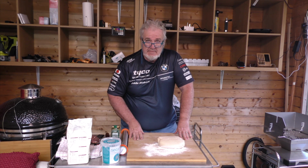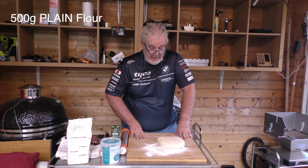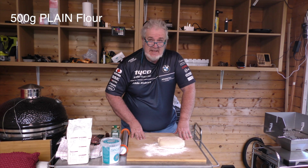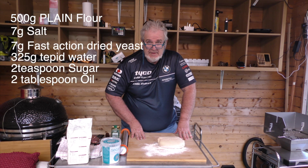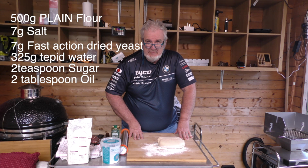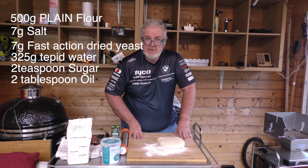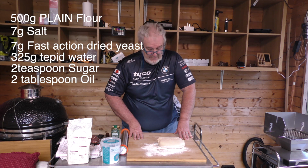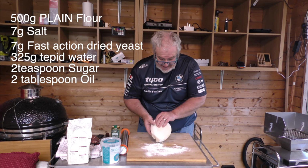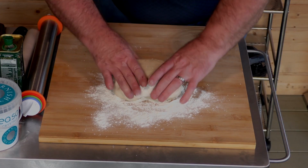500 grams of plain flour. There's no bread flour in this, it's plain flour. Where are we at? 7 grams of yeast, 7 grams of salt. I've put a little bit more in. 325 millilitres of tepid water, and 2 teaspoonfuls of sugar, as well as 2 tablespoons of good olive oil. So I made it last night. It's proved, and as you can see, it's a delightful piece of dough.